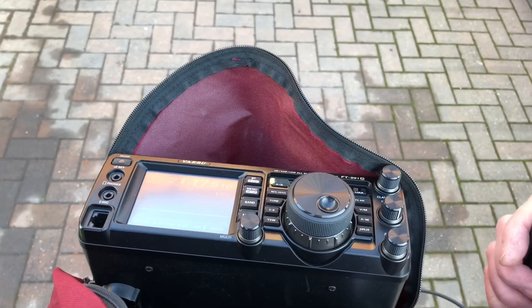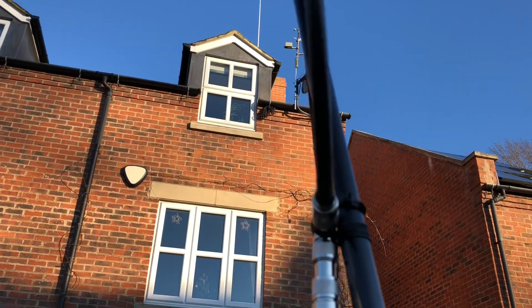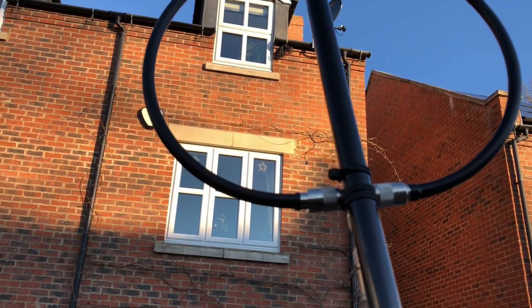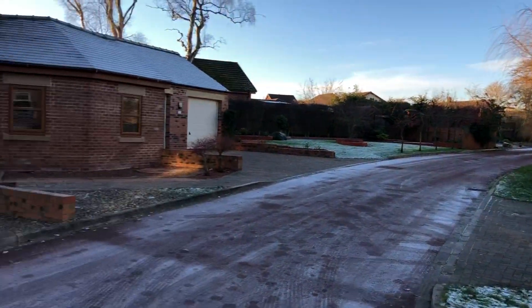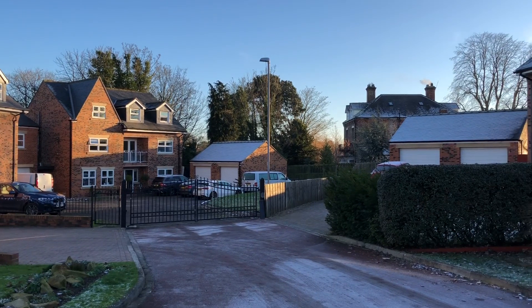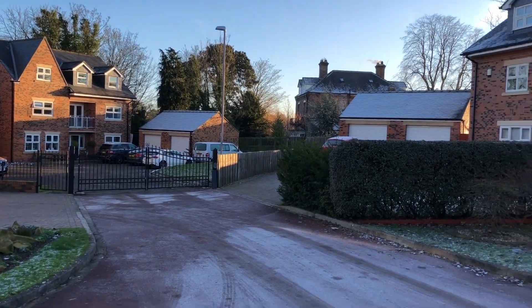So here's the QRM — this is me turning the loop. It seems to be working. So I've been up and down the estate as far as I can get, and the noise seems to be coming from that way, but further off the end of the estate. So I'm going to have to go down towards those older houses down there, down another road, and see if I can track it. So here goes.